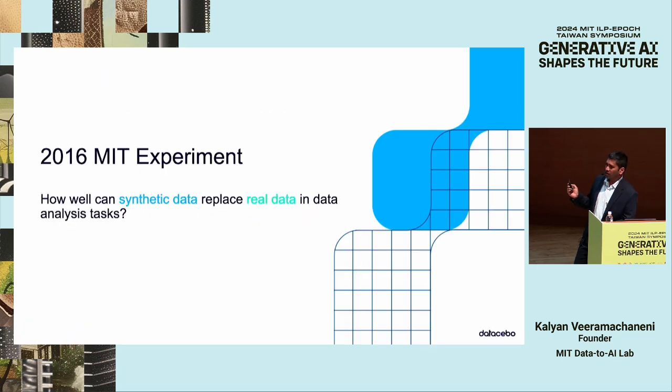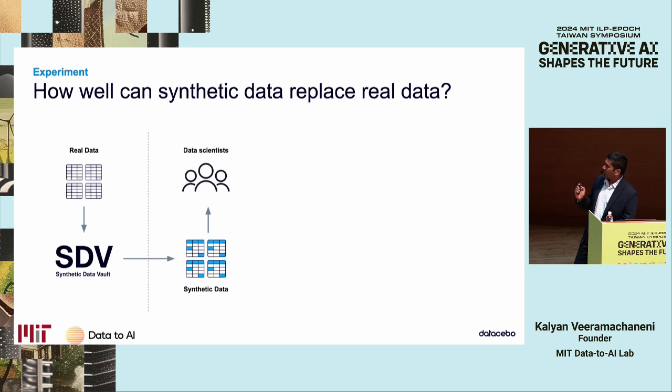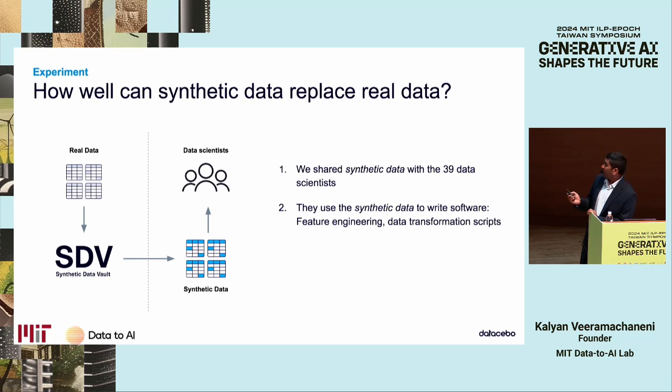And then we did this experiment in 2016, saying that we claimed that this could actually replace real data. So how valid is that claim? So what we did at that time is that we took 5 different data science competitions that were going on, and we took their data. We built synthetic data from it, and we hired freelance data scientists, and we gave them different versions of the synthetic data and asked them to do data science work as if they were doing it on real data. Right, so we would just give them synthetic versions. They don't know that they're getting synthetic versions. And they work on that data.